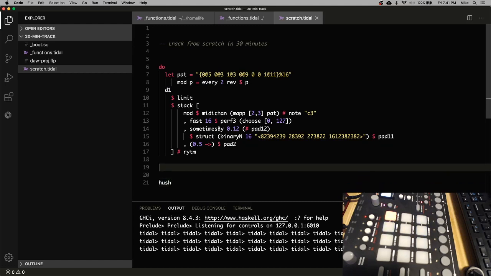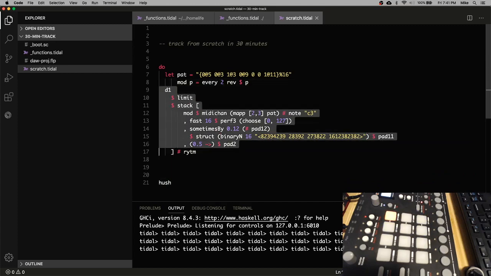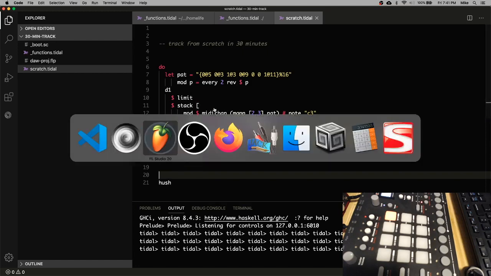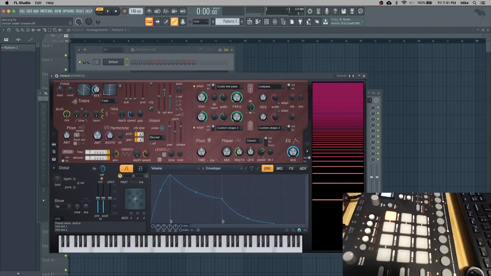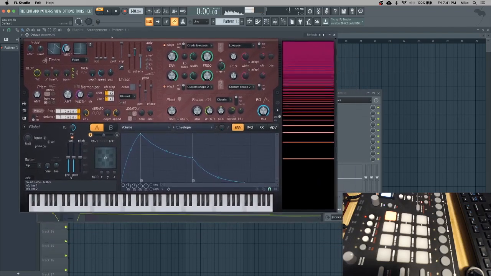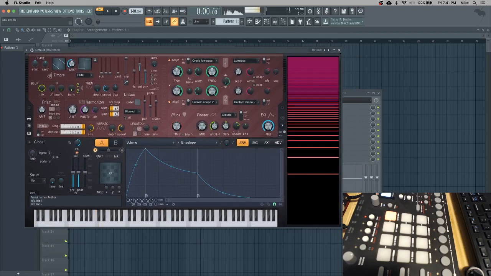So what I want to do next is make a synth pattern that will go along with this. And we're going to sequence it in the same way. So let's make a synth patch quick. So here in Harmor, it's a very complex synthesizer, and I'm not going to be able to explain everything, but I'll just kind of describe what I do as I go.